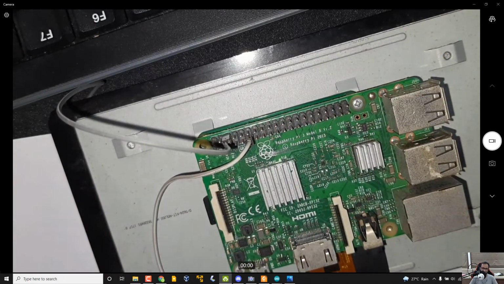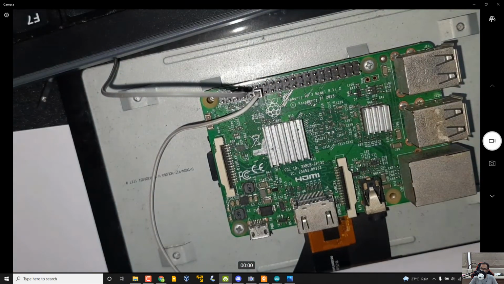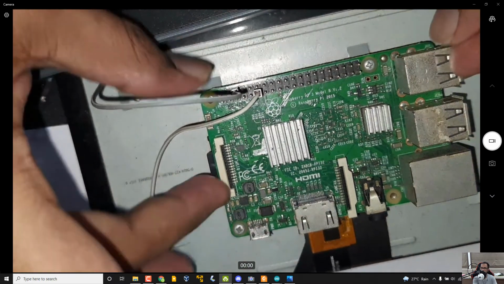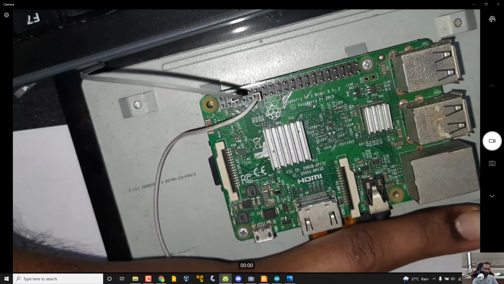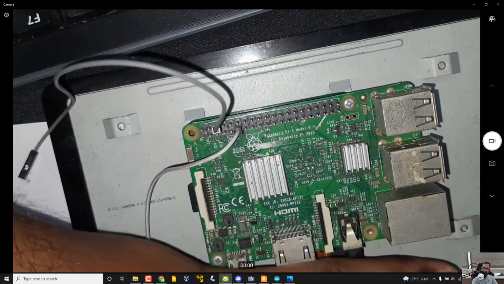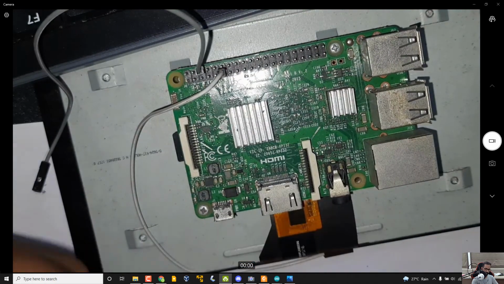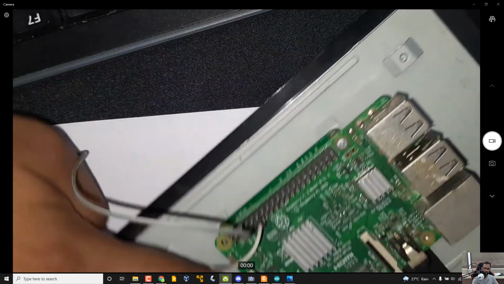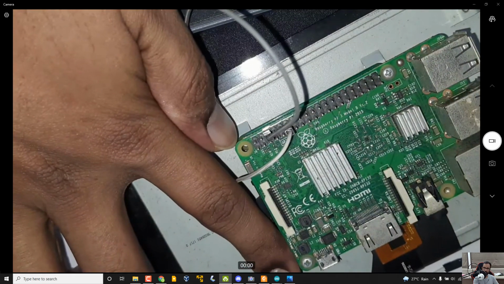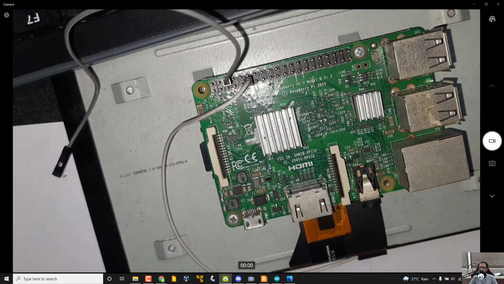Raspberry Pi board. So what is a Raspberry Pi board? It's a single board computer, a computer in a small form factor. Just check, it is this much length. Maybe I can compare the length of the Raspberry Pi with my finger. You can check this much length and this much width. And what is this board offering to us? The board is offering a lot of things.